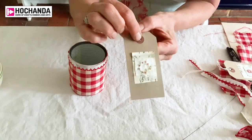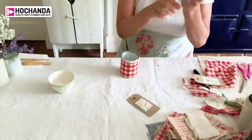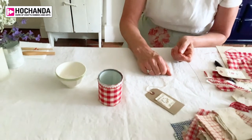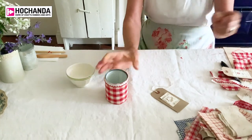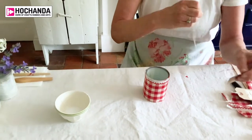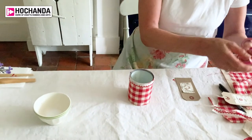If you want, you can change that to another ribbon or whatever. If you wanted to hang this on a doorknob, you could easily do some wire underneath the ribbon, or if you just want to leave it on the doorstep, which is really sweet, they can then put it on their table, their kitchen table, or wherever they want to put it in the house. It's up to you how you want to do it. But once you finish that, I tend to change the string from a tag like this and add another ribbon. If you have leftover ribbon from your gingham, that's what I'm going to do.